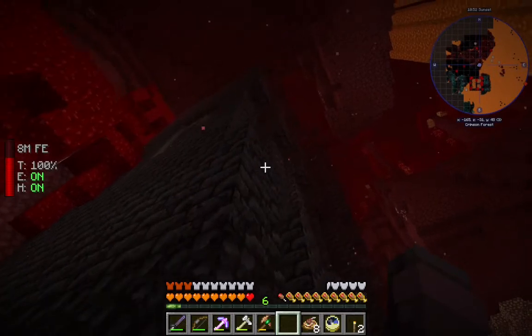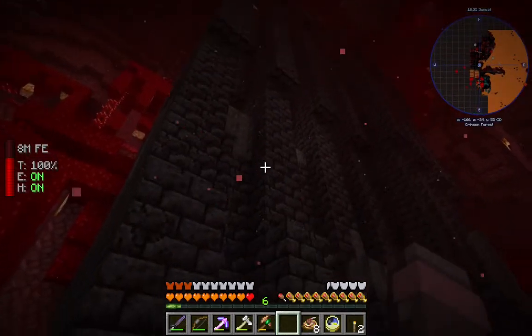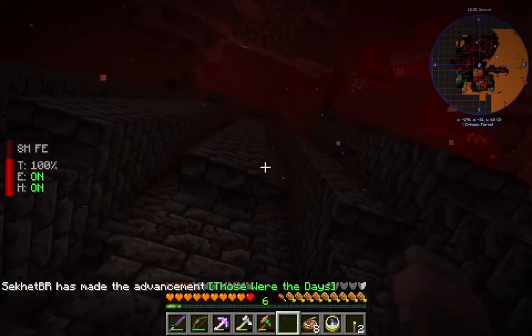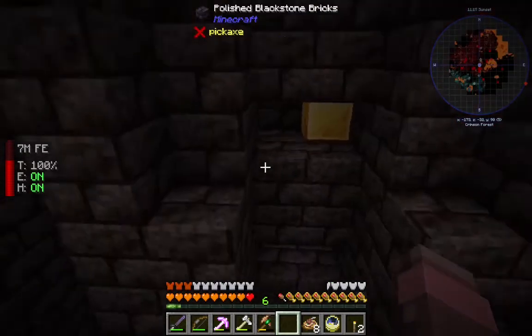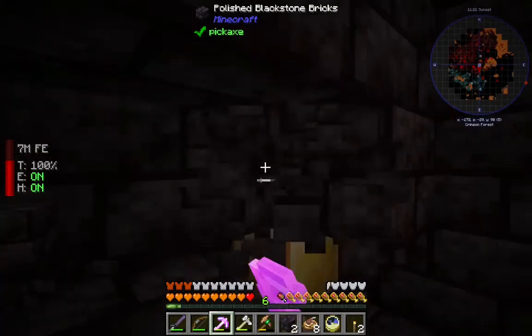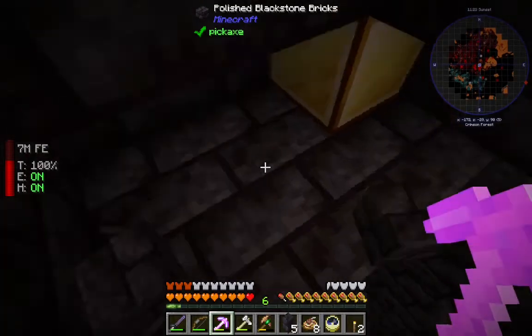I think we found a bastion. Let's see. Yep. Let's get up top. There's like gold just lying around here. Grab that.